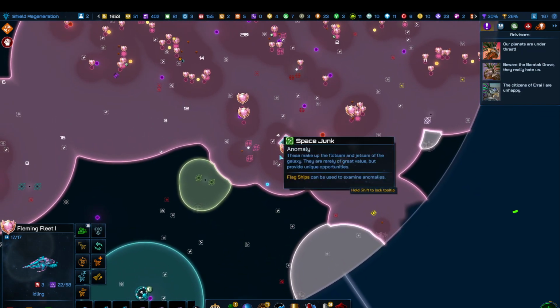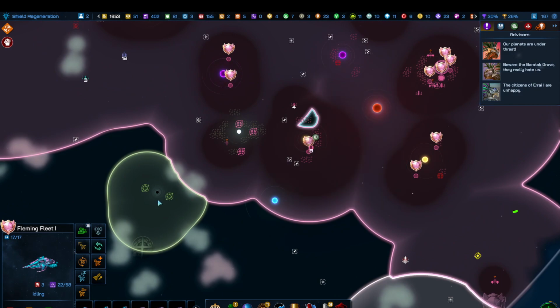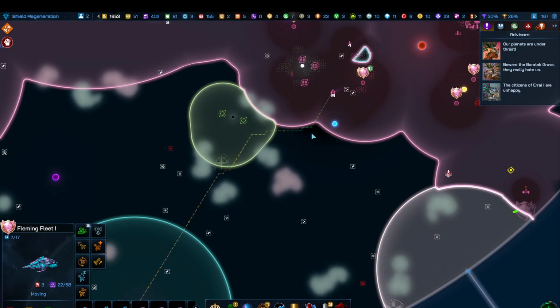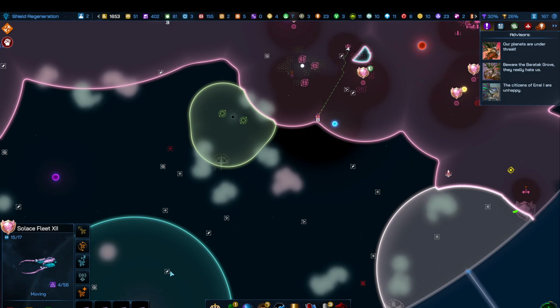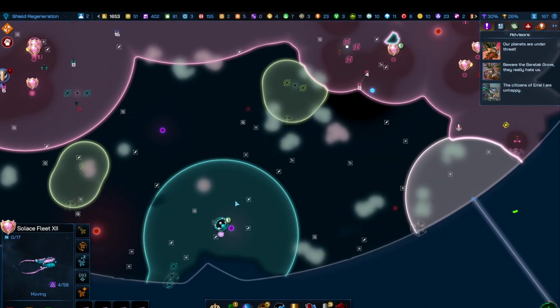Okay, so I got a couple things. I have this fleet over here that's going to finish them off. I do have a starbase down here I need to take. I'm going to actually send this fleet down to the southwest to take the Manti world down here.